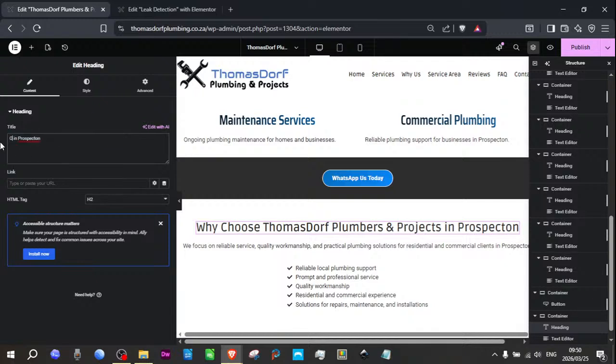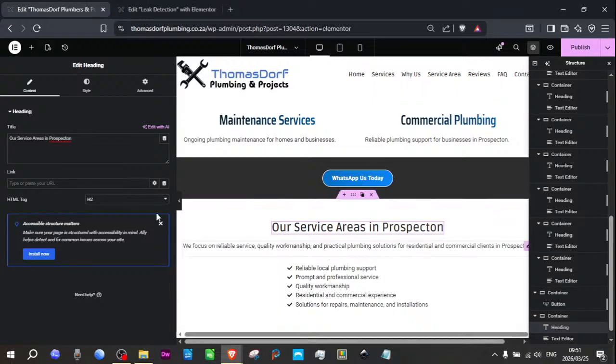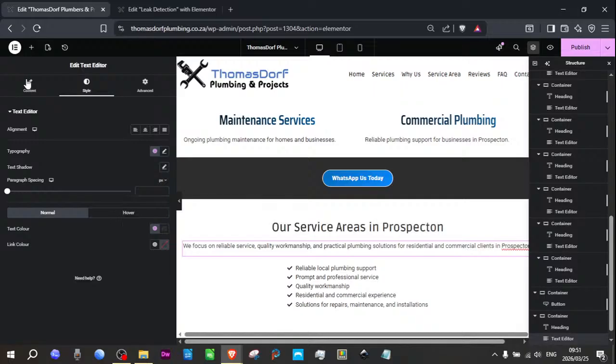Put our service areas. Okay. Let's see. Just make a change to those.